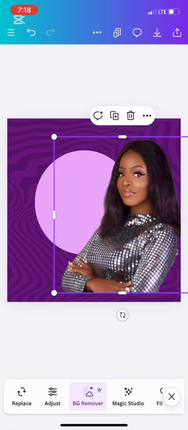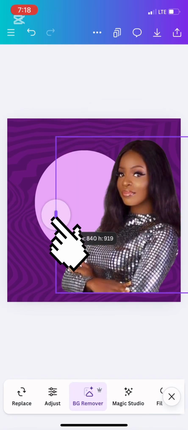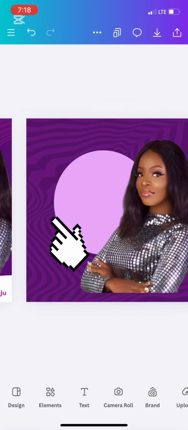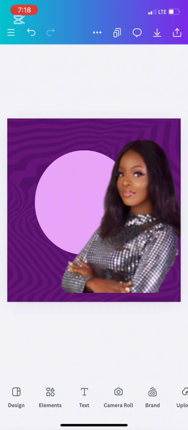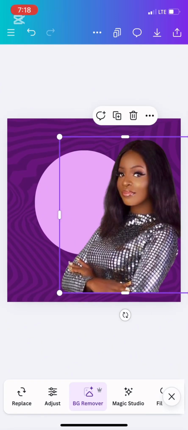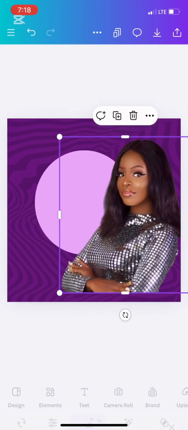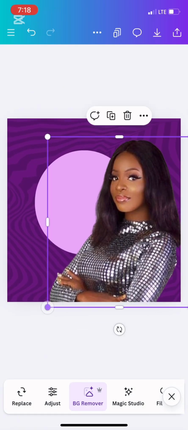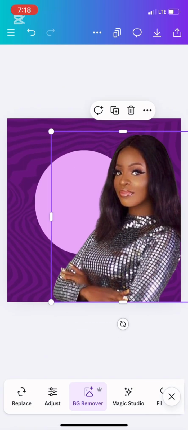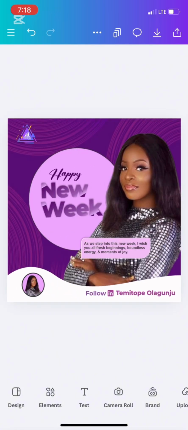So what you want to do next is to reduce the allowance again, increase the size of the picture to fit in just like it fits in the original design we are trying to replicate. Make sure you're not making any mistake, and then go back to check whether it's fitting or not. Okay, so I think I like what I'm seeing here.